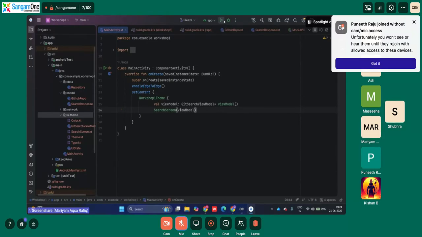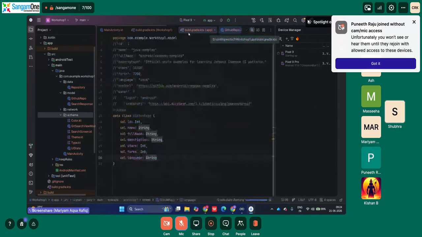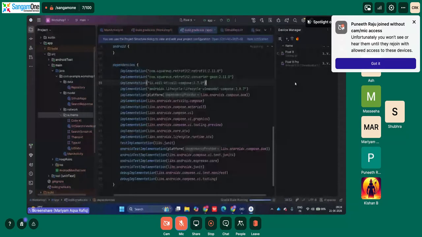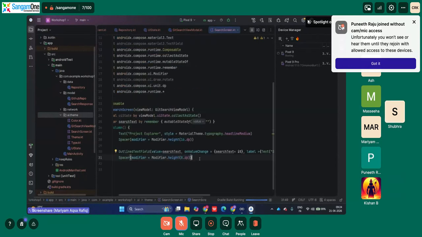And you've synced Gradle, right? Yeah. Okay. Can you go back to the UI screen, the search screen.kt, while it's running? We have the text field.